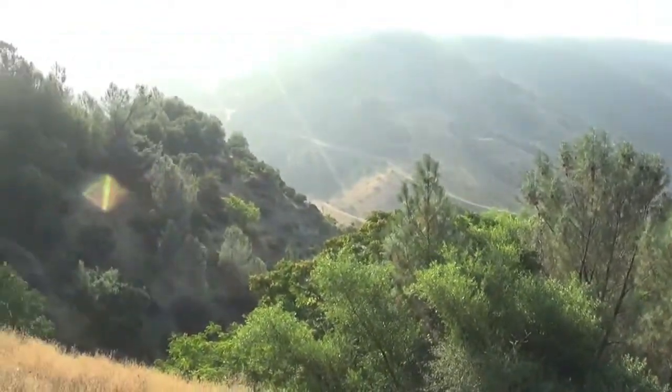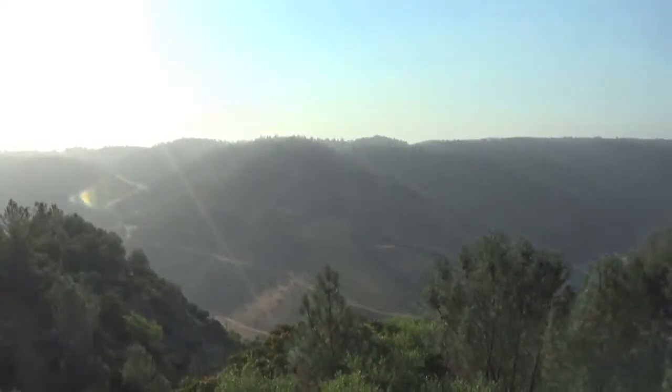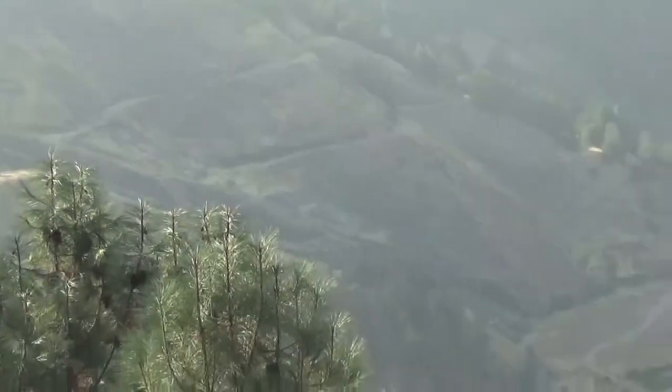I'll try and get you better shots of it. It's the only one that's really picking up, so you can get the scale. Those are roads running down it, and then that's debris washed down from the upper hillsides. I see a white face on the side of that, must be solid quartz. So they were literally just digging into it and washing it down to get to that. Crazy. Trying to get a different angle to get a different light. You see the roads carved into it. They're like quarry roads going back and forth down the face.